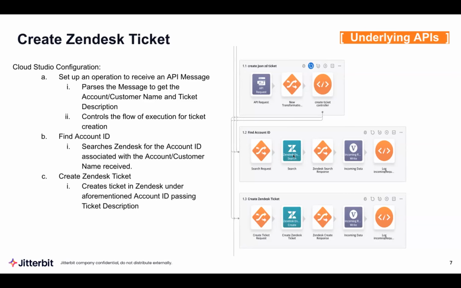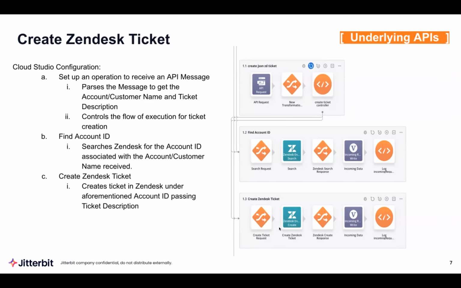Okay, so we get that information from Zendesk. Now, once we have found that account in Zendesk, we know this is the account which we're going to be using to attach or to create the case or ticket for. So then what we do next is create that Zendesk ticket and assign it to that particular account ID that we just retrieved from Zendesk.